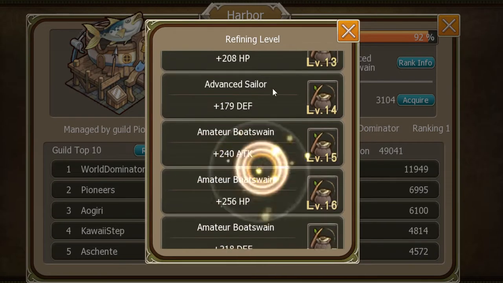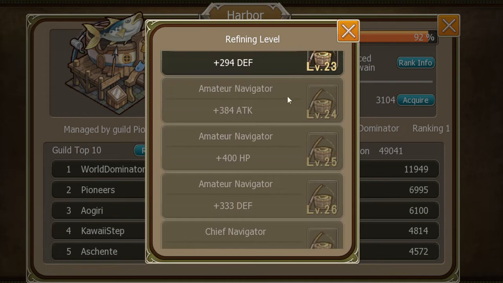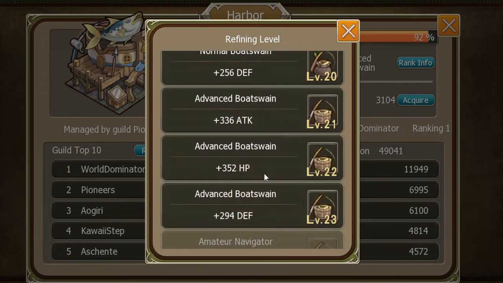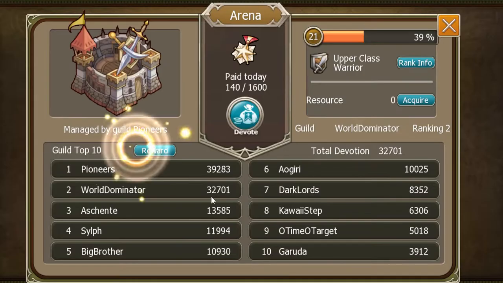So these are all the bonuses that I've acquired so far. This increases your cap a lot, and it's not just focused on one stat. All of these bonuses give you, what do you call this? Give you a bonus to attack, HP, and defense. I think they actually rotate. So it's the same thing with the arena. Another reason why you should do your arena as much as you can.